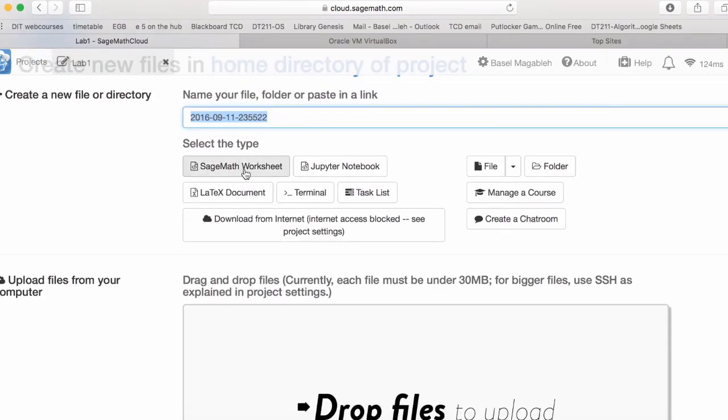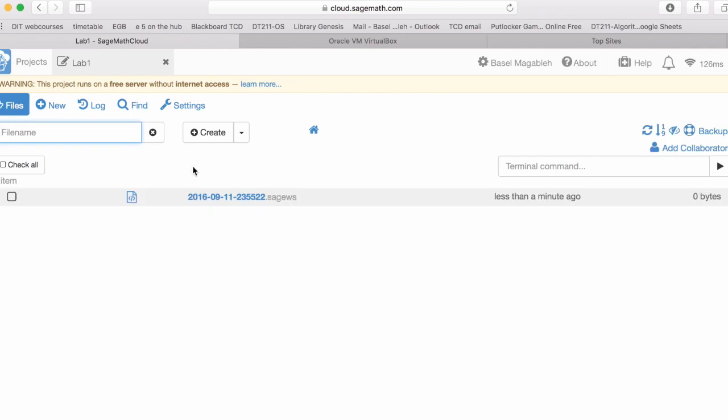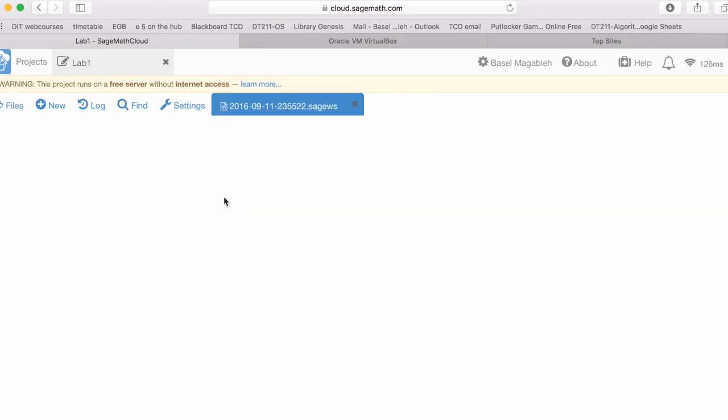And here I will create my first Sage worksheet, and I open the Sage worksheet as you are going to see in the next step. It's a little bit slow, so I'm going to open it again.